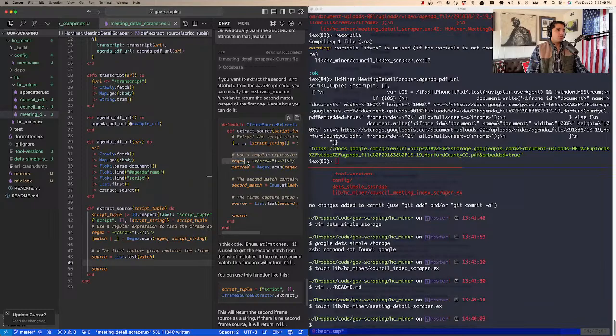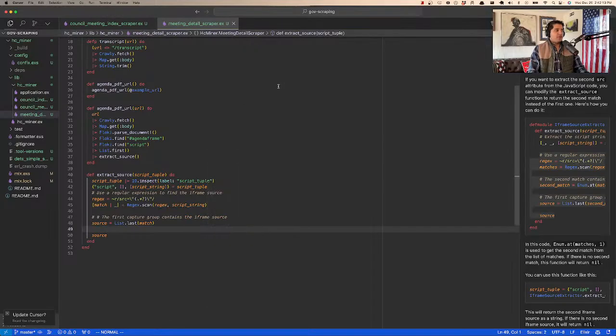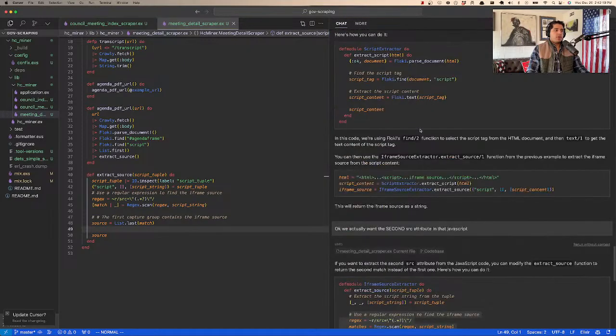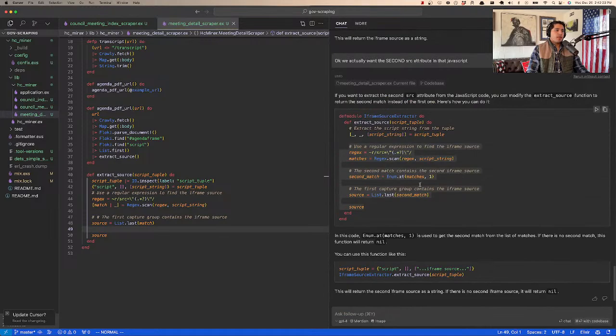I don't even know how this is different. Let's see how this is even different. So what is it suggesting we do? Matches, right.